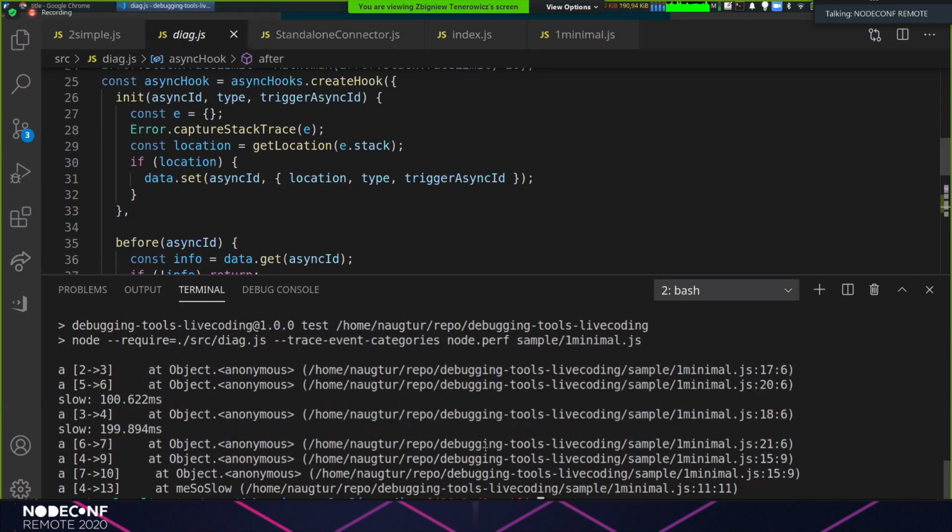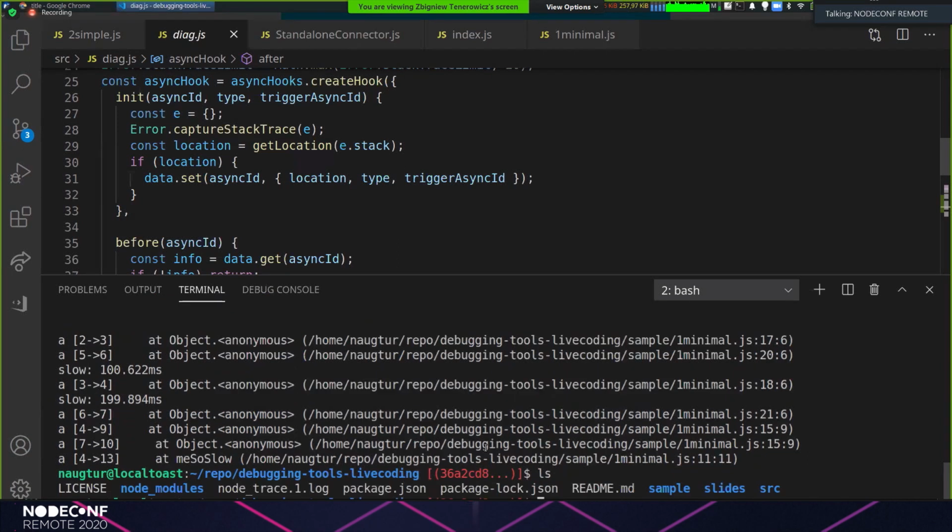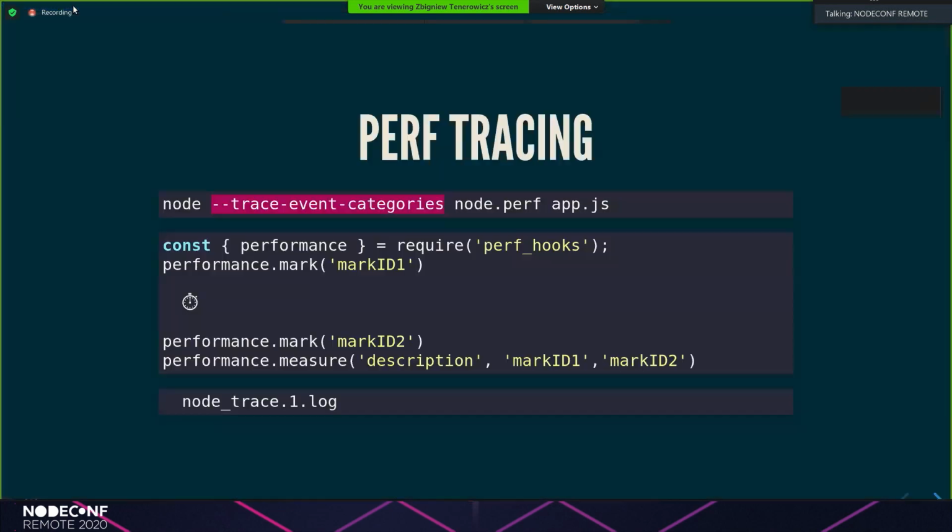Okay, nothing changed, but if you look carefully, there's node trace.1.log in my current folder. So what do I do about it, right? Well, we need a tool to open it. And since Node is using V8 and tracing is coming from V8, we use Chrome for that.